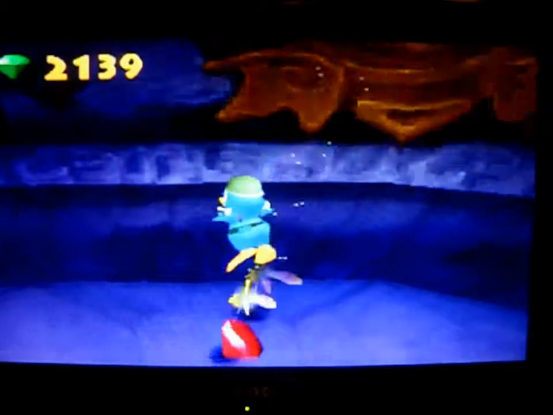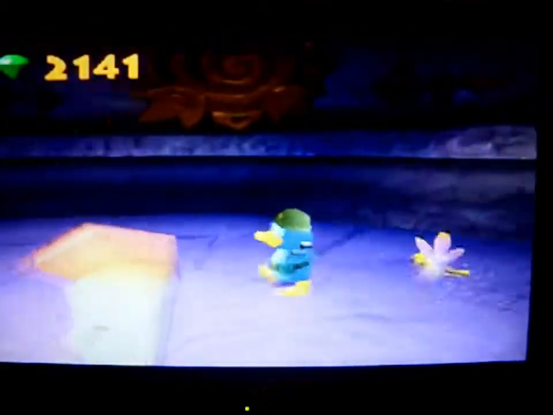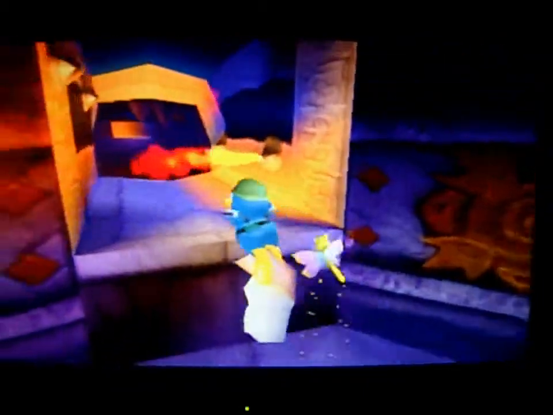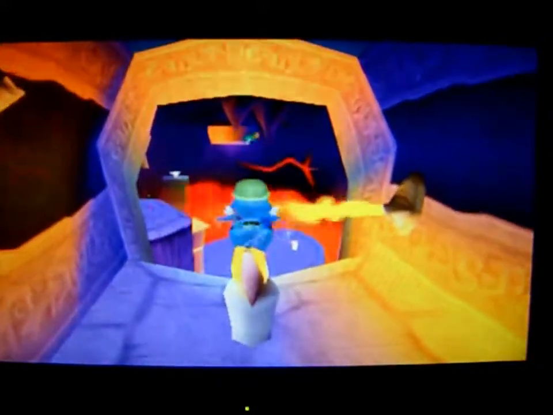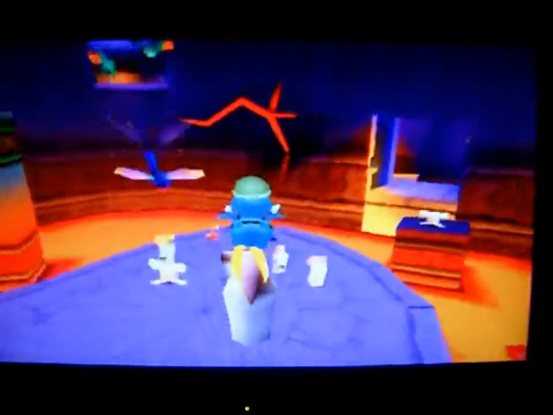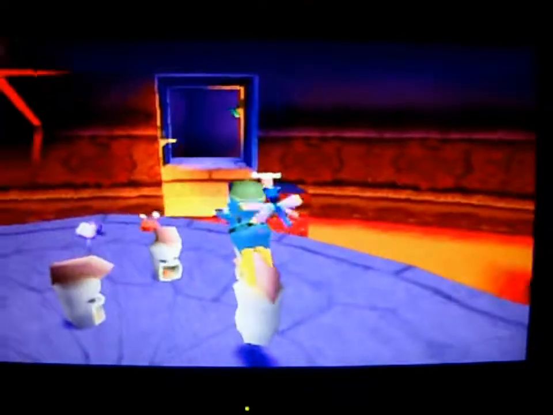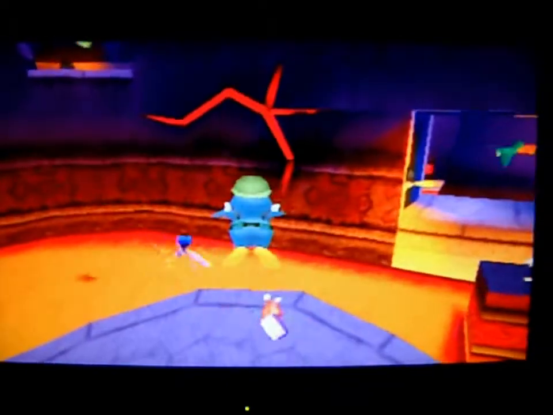Alright, I think after this there is one more head, because all the heads have been pretty easy up to this point. See? If you get hit by the flamethrower, you actually drop it, and if it drops in the lava, you are screwed. Because you have to wait for it to come back, and that doesn't happen very often. In fact, my friend, I think he lost it completely.